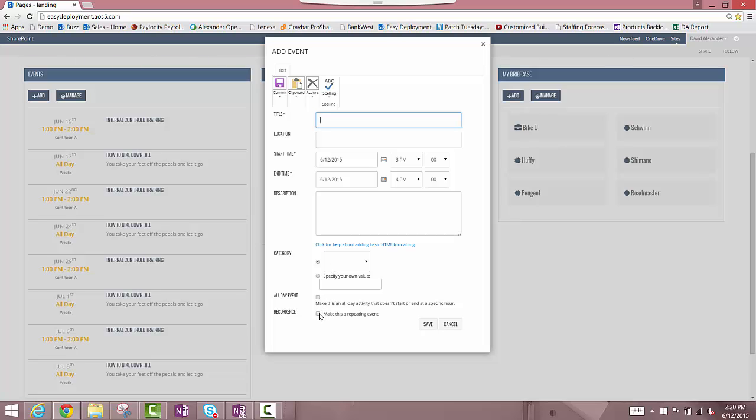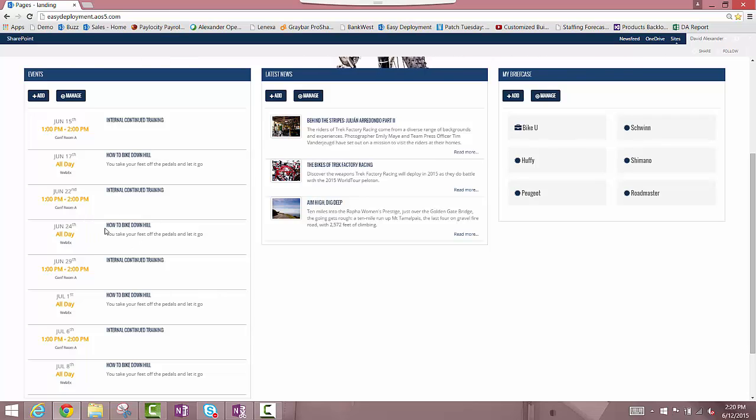Is it an all-day event or is it recurring? As soon as I add that, it is going to add it in here. If I want to manage this calendar in the calendar view, I can hit manage and it'll take me to that calendar view. You can also sync this with your Outlook and get that two-way synchronization, so I can update it in my Outlook calendar and it'll update it here as well.